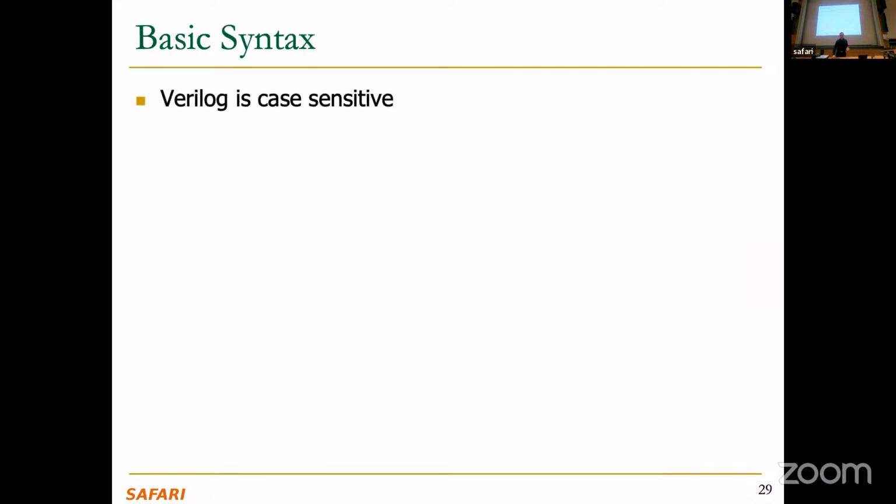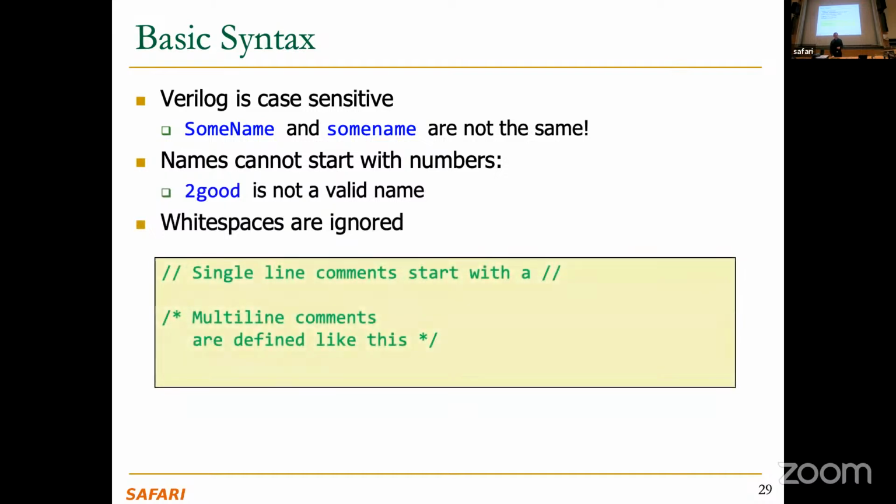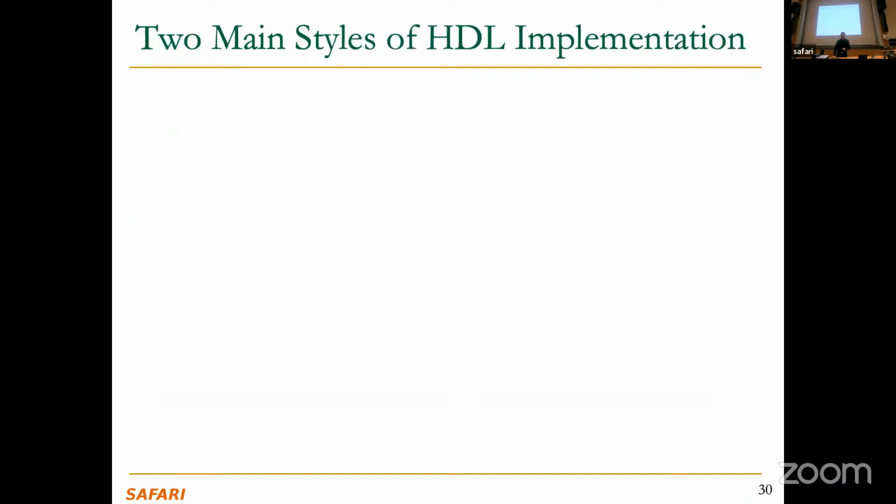So it's case sensitive. Verilog is case sensitive. Yeah, fortunately or unfortunately, depends on what you're comfortable with. Names cannot start with numbers. So there are a bunch of syntactic rules. White space is ignored. You've got to get used to them. I'm going through these relatively quickly, as you can see, because it could be boring, but it's good to know.